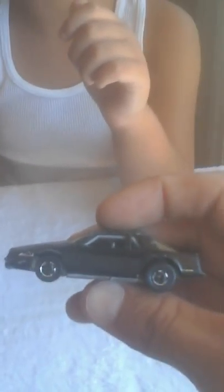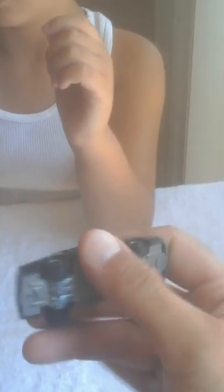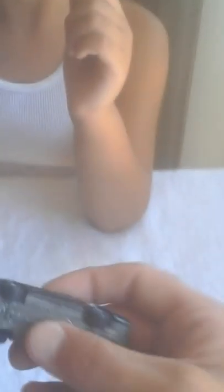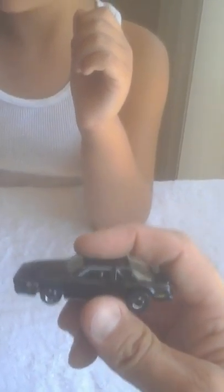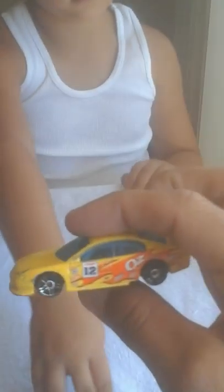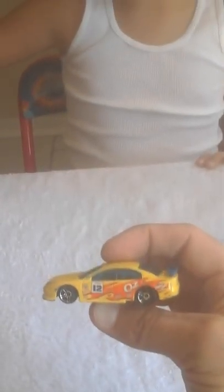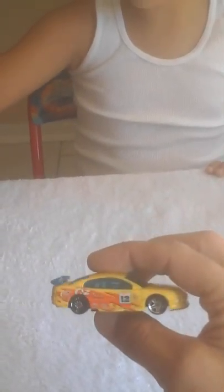Got this. Blackwall, huh? Looks like a Chevy Stalker, so missing a lot of tempos, all black. Metal base. 88. It rolls. No dents. Got this? Yeah, I don't know. Some weird old car. It's like a BMW. SS Commodore VT. It's a little spoiler, plastic spoiler.